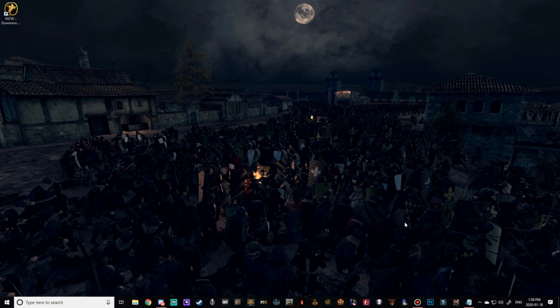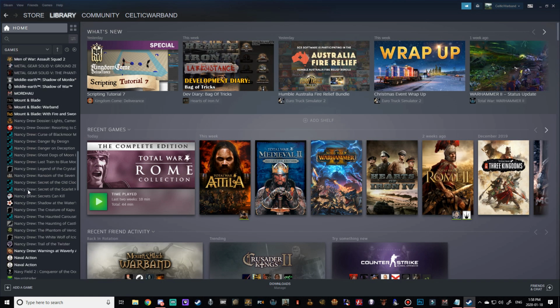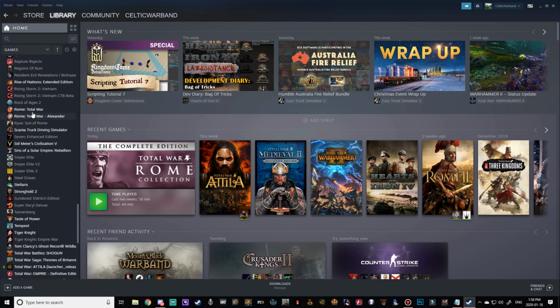But for the Steam users, now we're going to go into Steam. And once we load it up, go to your library. Scroll down to Rome Total War.